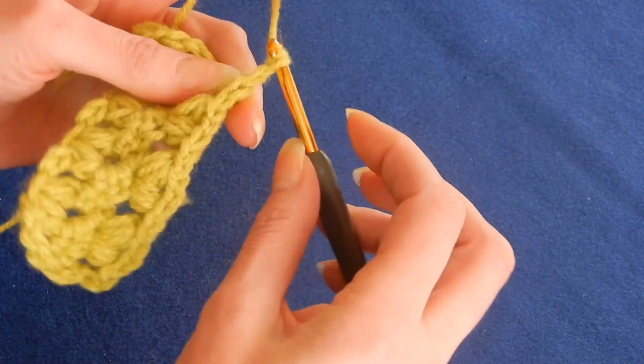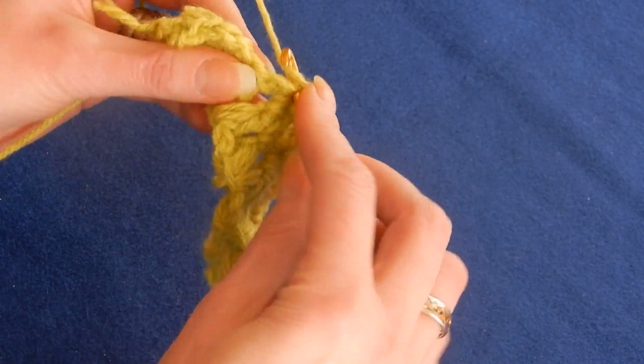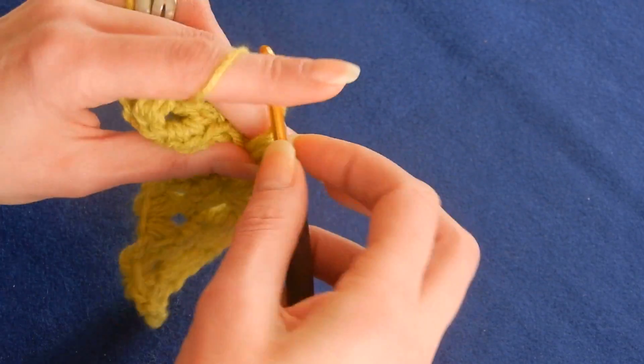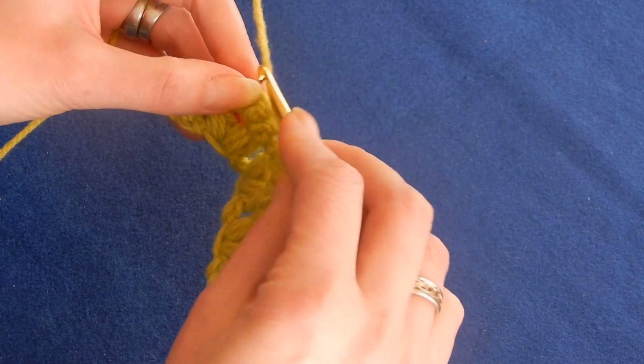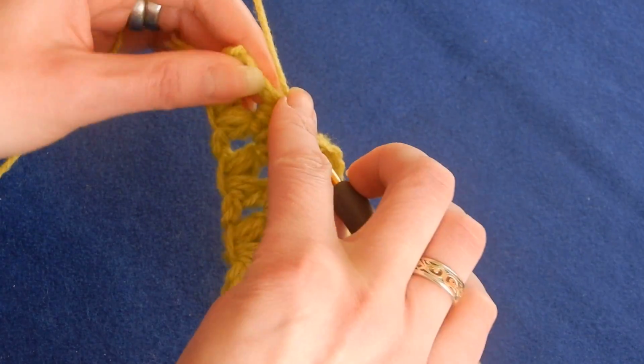Chain 2, yarn over the hook and go back again into the same stitch and do another puff. Well, that's why it's called the V puff. Chain 1, and then again yarn over the hook, move to the next cluster of puffs, find the one in the middle, the single crochet, and do a puff.